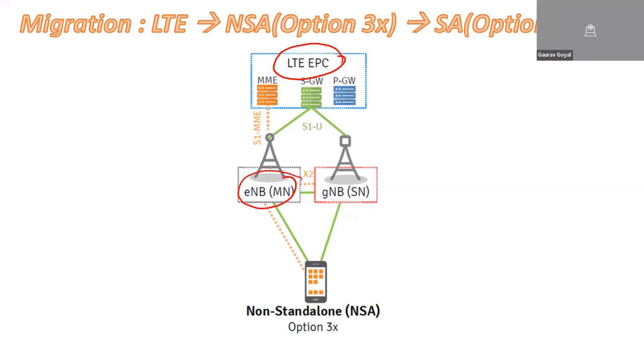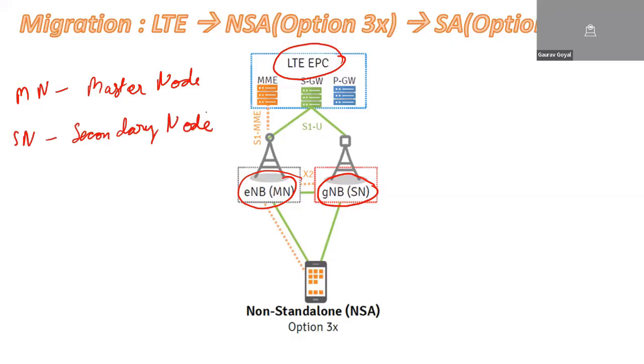So what we can do is come up with an architecture where we take a gNodeB, right? And we can co-locate it with the eNodeB. You can see here two terms. One is MN, which is master node, and one is SN, which is secondary node, right? So we go ahead and put an X2 interface between eNodeB and gNodeB. And we know that the X2 interface is the current interface we use between the eNodeBs. So let's use the same interface and connect the gNodeB to the eNodeB. Okay. So then what we do is we make the eNodeB the signaling master.